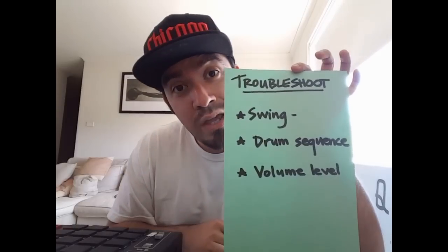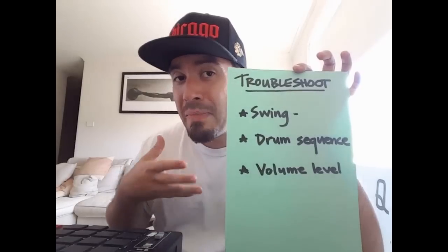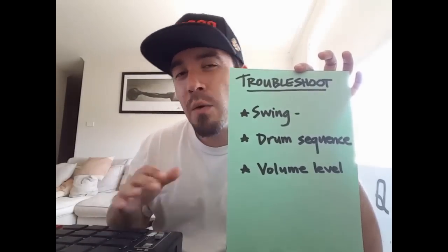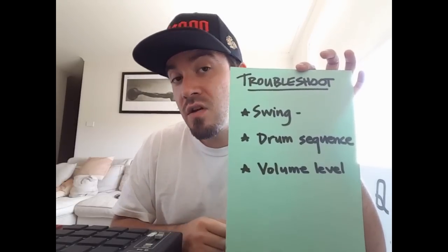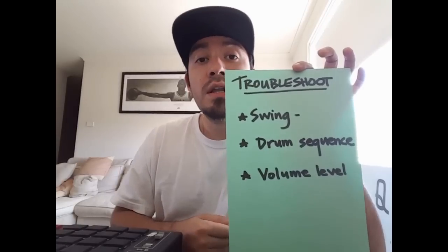First thing, swing. The second is going to be the drum sequence, the pattern of drums that we're doing. Can we fix that? And the last thing is going to be the volume levels. All right? Let's go to swing. Let's do that quickly.